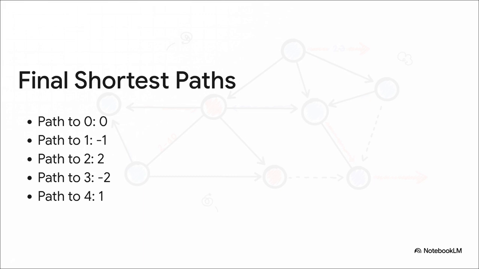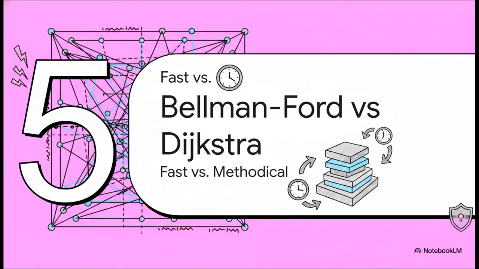And there we have it, the final result. After going through all of its rounds, the algorithm confidently gives us the shortest paths from our starting point, 0, to every other vertex on the map. This is it, the correct, guaranteed to be the shortest set of paths. It handled all those positive and negative weights without breaking a sweat. This all begs a pretty big question, right? If Bellman-Ford is so powerful and so safe, why would anyone ever use anything else, like Dijkstra's?